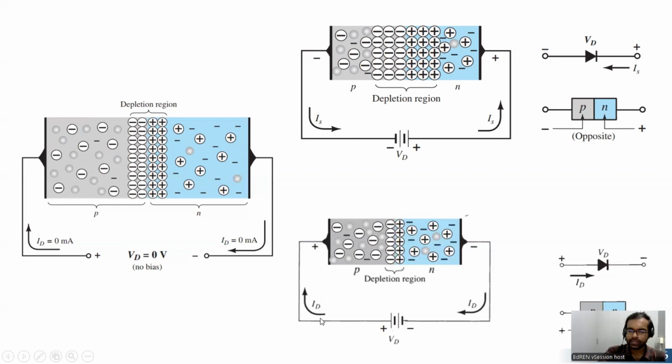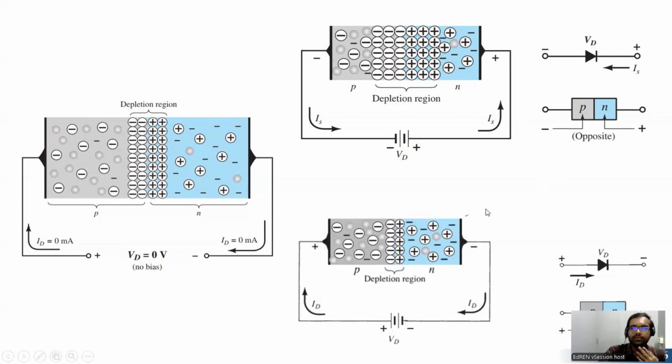So here we could witness three cases, where in the first case, the external source is 0 volt. In the second case, we are giving a positive external source, and in the last case, we are giving a negative external source. And in the three cases, we could witness that the width of the depletion region is varying, and that is greatly affecting the transition of the free charge carriers, leading to changes in the current through this p-n junction.